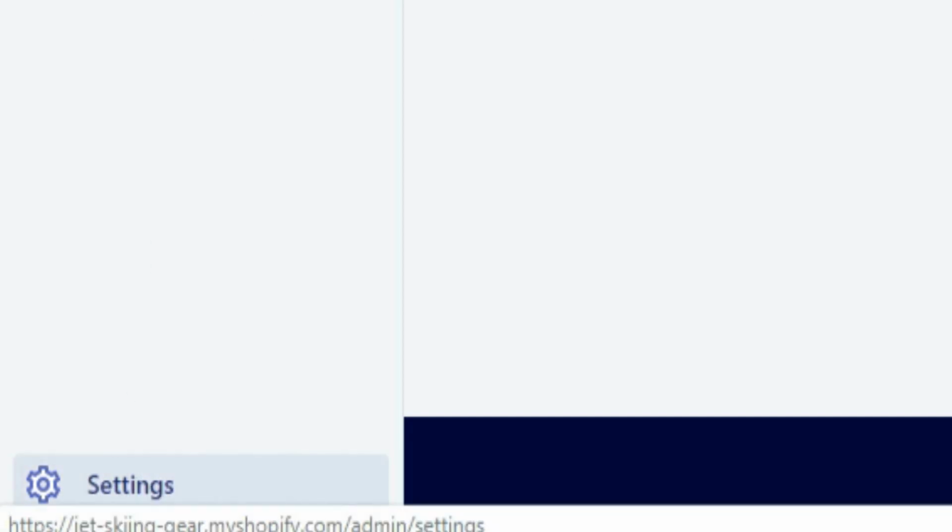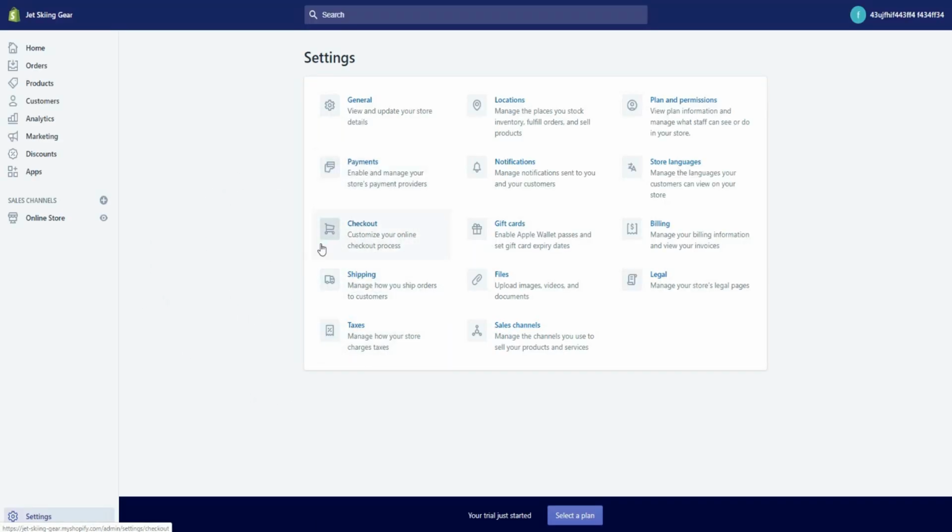And at the bottom left-hand corner of the page right here, we can click on settings, where we can change the settings for various different settings inside of our Shopify account. So for example, payments right here is where you can change the payment providers on how you'll be accepting payments inside of your store. So you're going to be accepting payments via Stripe, via PayPal, or another payment provider.